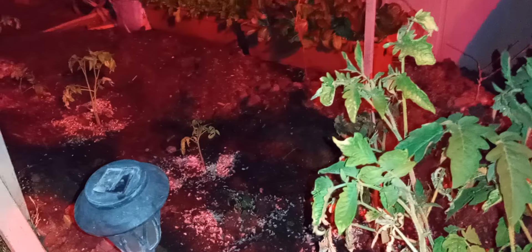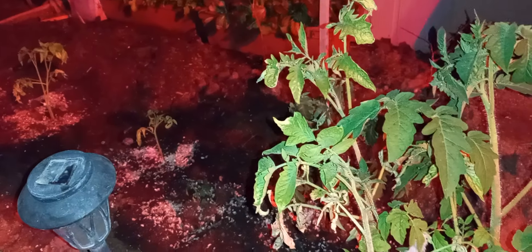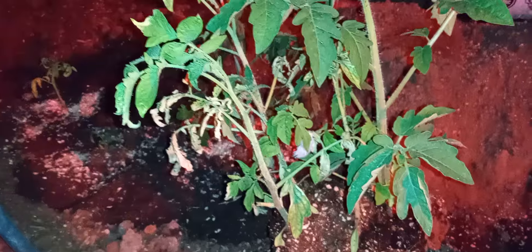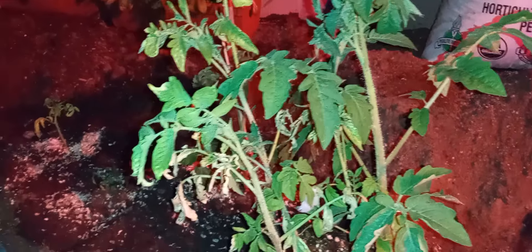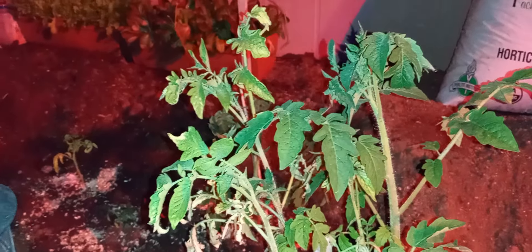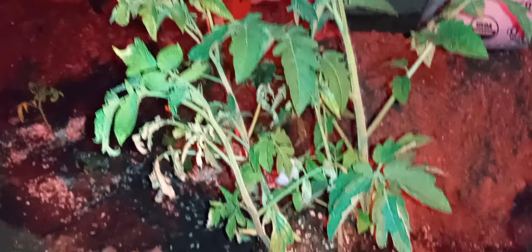One of the ingredients over the last couple of years that we added to this bed specifically — and we didn't add it to the other beds, we just used the other ingredient — over the course of two years, this bed has outproduced all of the others, and has never, ever had an issue with blossom end rot. Whereas in the other beds, even though bone meal and calcium was provided throughout the growing season, we still had a couple plants come up with that issue, and it wasn't because of drying out — they had a constant supply of drip. So with that being said, the magic ingredient is right here.